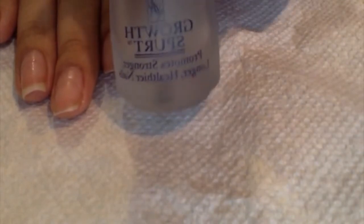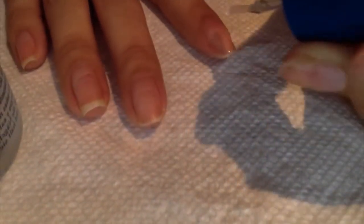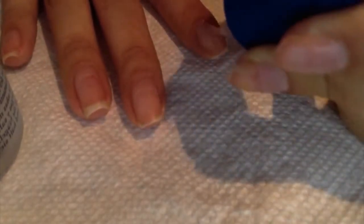It's going to be very simple. So I'm trying to grow my nails again. Ever since I got the acrylics, they've really been damaged and not growing. So I'm using this Growth Spurt — I've always used it and it's coming in really handy right now. I can really see how it works. I'm using it as a base coat also, applying it on all of my nails, making sure I get all the edges and the top of the nail.